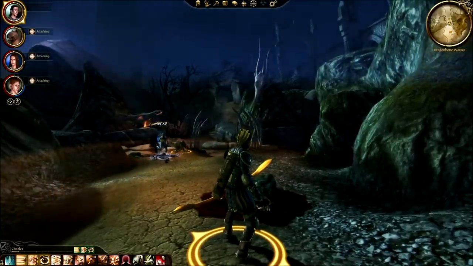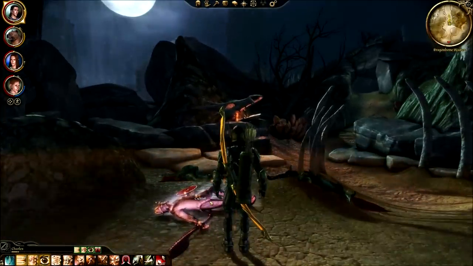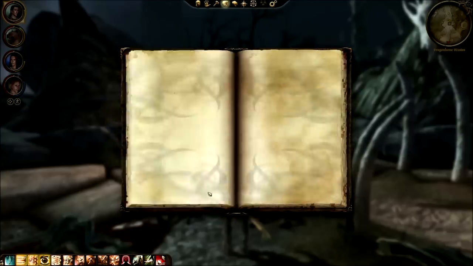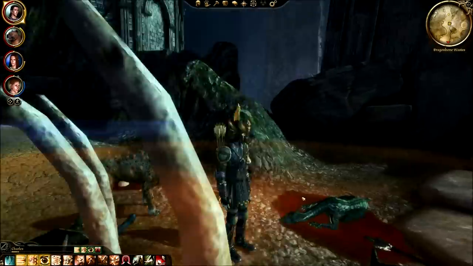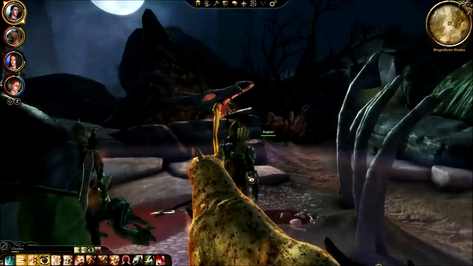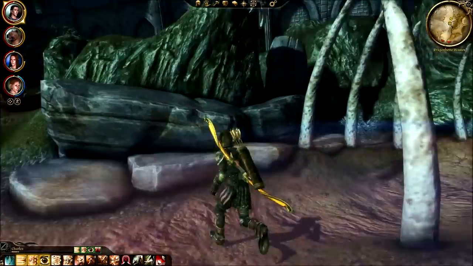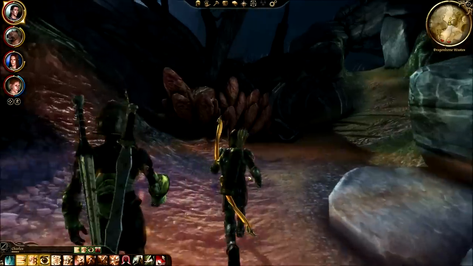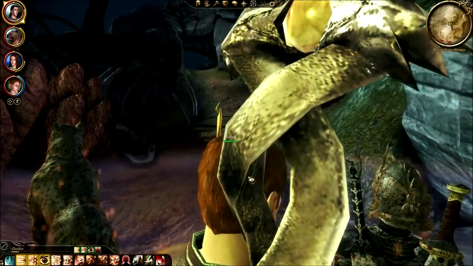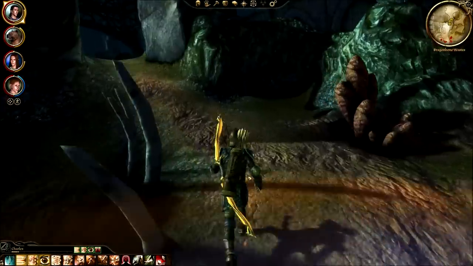Yeah, cultists. It's been a while since we've seen cultists, but they have not improved, really. If they have, it doesn't show because I'm so much more powerful than they are. Never met a dragon worshipper before. Not much for small talk, are they? No. Why would anyone worship a dragon? Because they're big, powerful, and they breathe fire. Some people are easily impressed. You're worse than Alistair, Finn. Do you know that? You are worse than Alistair.